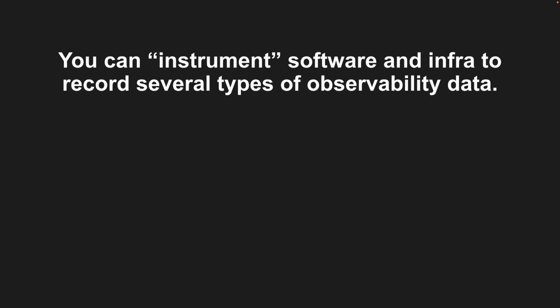There's a few types of observability data that are used. When we were talking about the human body, you could imagine that there's some standard things that you want to measure. And the same is true in software. There are some common types of data that you can collect about your software system to improve its observability. One is metrics, another is logs, and another is traces.